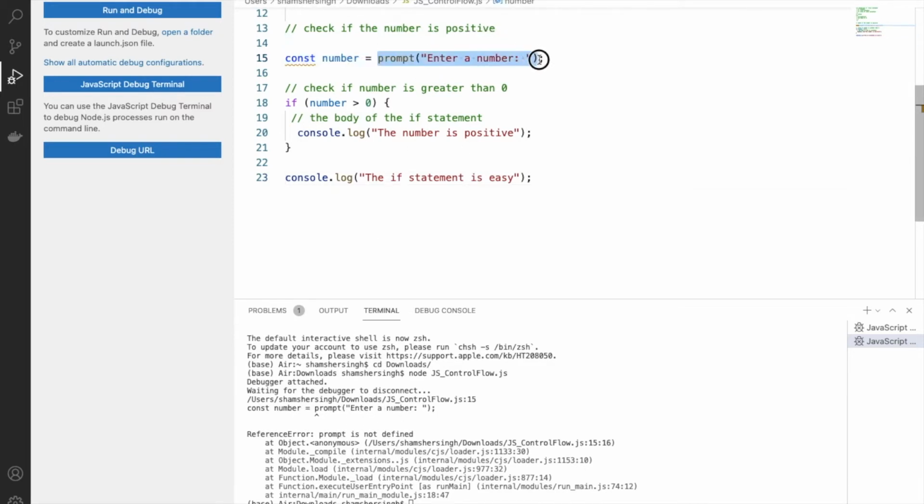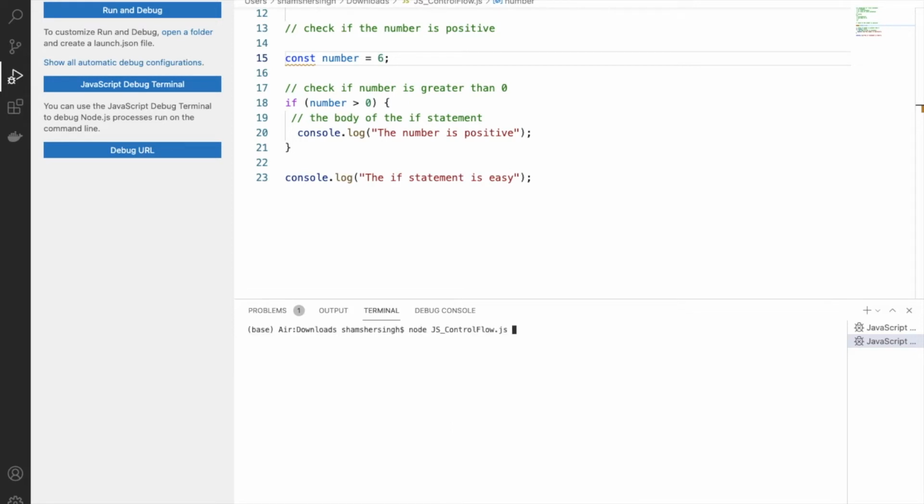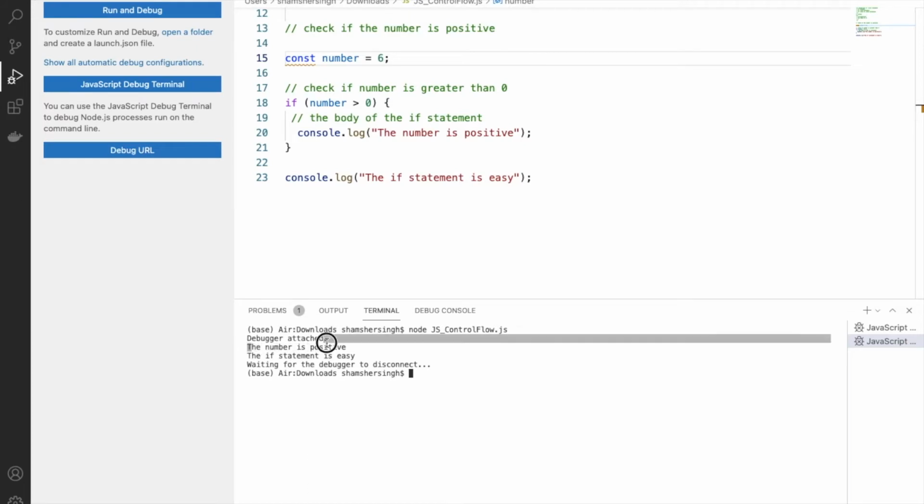So const number, let's say I give a number over here as 6, and I'll run it again. You can see the number is positive, right? Let's say I change this to -6 and I'll run it again and we'll see.